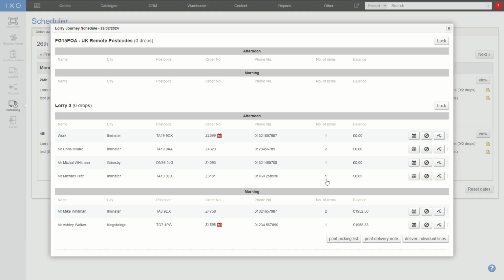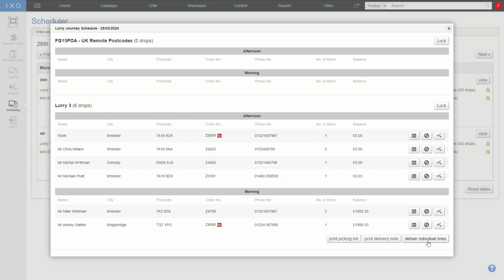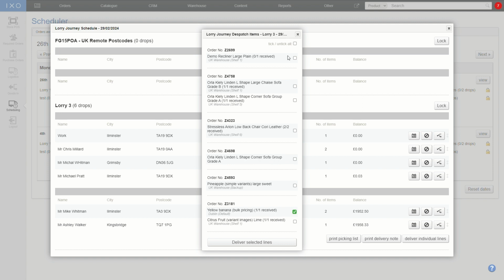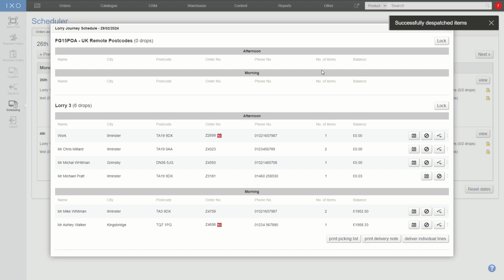And finally, at the end of the day, what you'll do is you'll just come back onto here and you'll just go which ones have been delivered. So you can just go down the list and mark individual ones as delivered. So I can just click and click or untick all, or I can just come down to the bottom and say, here are all of the lines. This one has actually already been delivered, which is why it's ticked. I can say all of them were delivered apart from this item, which were refused, and we will just mark those as delivered. And that's it. That's those orders done and completed.